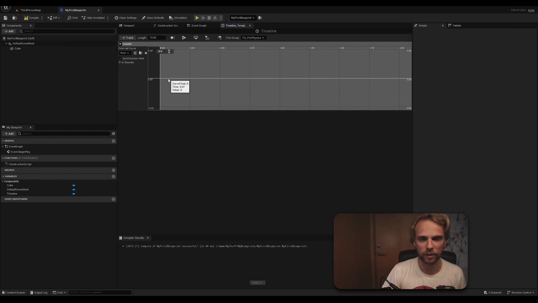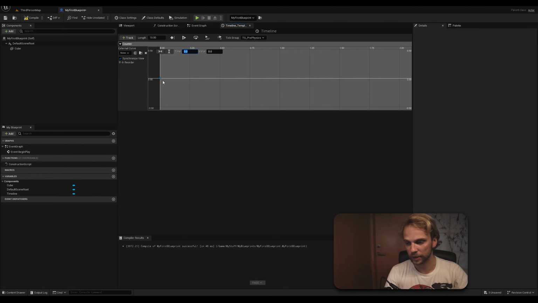So let me right click on the horizontal line here and add key. Add key. I'll add the key at time 0, and the value will be 0, right? So at the start of the animation, it will give me 0.